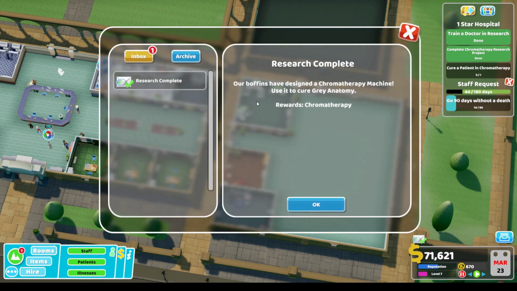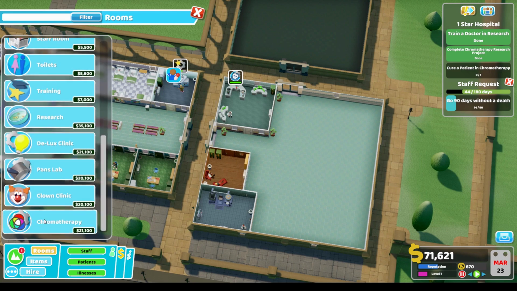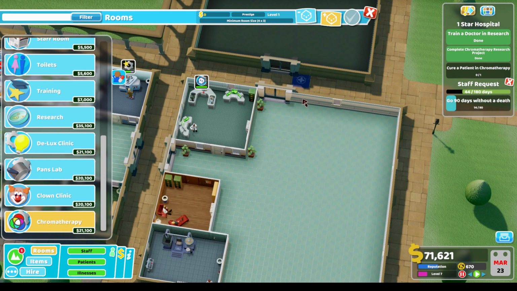Okay, so we just finished off the research for chromotherapy. I've designed a chromotherapy machine, use it to cure grey anatomy. Rewards chromotherapy. Okay, so let's quickly see. There is a chromotherapy room. Minimum room size is 4x3.